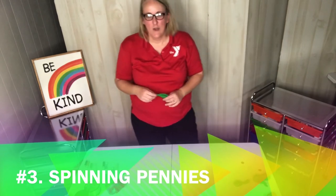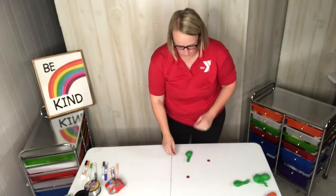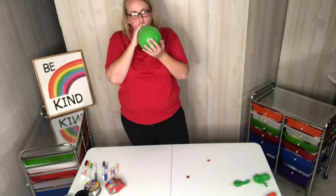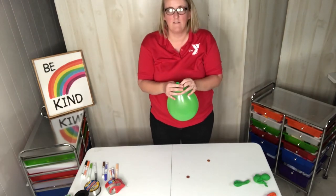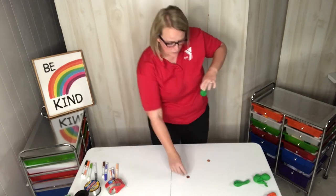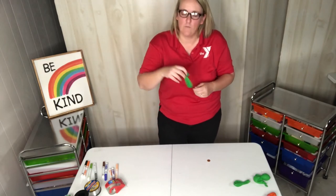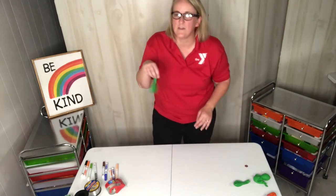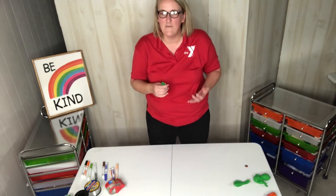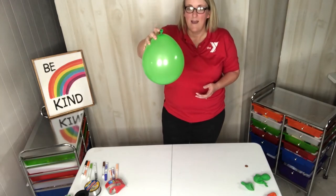For our third balloon activity today, you're going to need one more balloon and a couple of pennies — and you'll probably need an adult helper for the first part as well. The first thing we're going to do is blow up our balloon so we can get it nice and stretchy. Now you're going to need to stretch open that opening of your balloon and very carefully put a penny — that's right, drop your penny inside that balloon. We're just going to put one penny in and discover what we can do with our forces of motion. Now that your penny's in there, blow up your balloon and have someone help you tie a knot so everything stays nice and secure. So I've got my knot in my balloon and I've got a penny in the bottom.